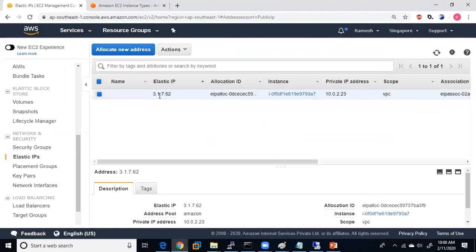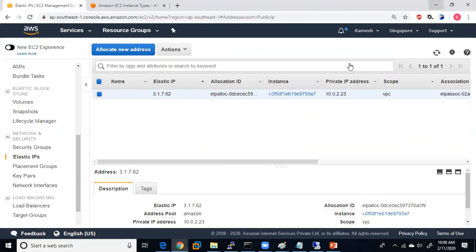See, it's showing how many public IP addresses I have right now: only one. But actually, how many public IP addresses do I have right now? Two. One for Microsoft, auto-assigned, and one for Red Hat, which is manually assigned. Elastic IP is nothing but a static public IP address. Once you release your public IP address, it's gone. It's not yours.